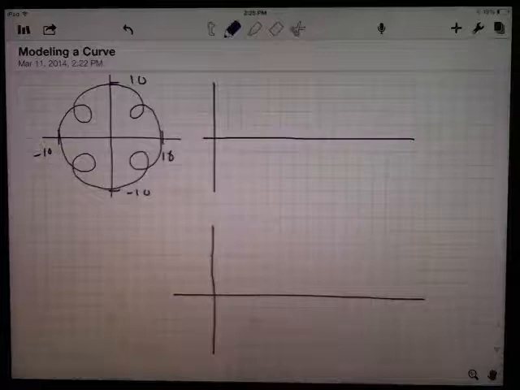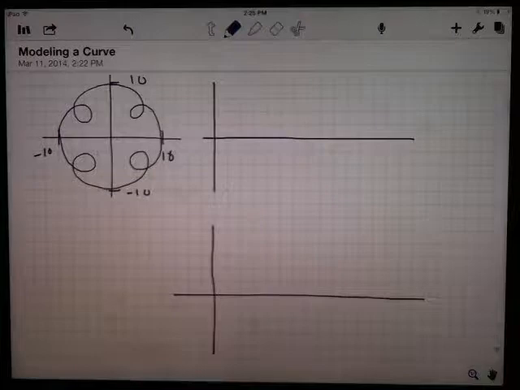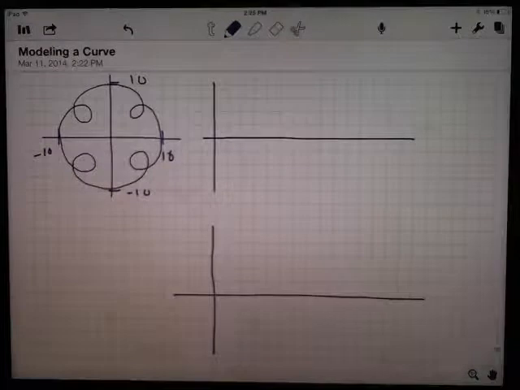Alright, I want to come up with parametric equations for a curve that I don't really necessarily know where it came from. It's not necessarily a cycloid, not necessarily a spirograph kind of thing. It turns out this is, but I don't want to rely on the fact that I'm looking at a circle rolling around another circle. Just look at the curve and see if I can come up with parametric equations.